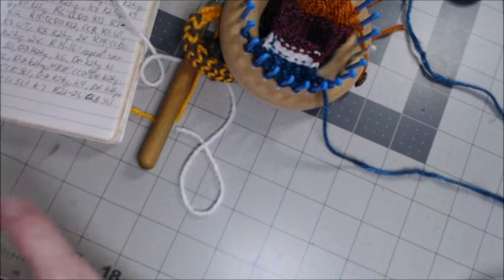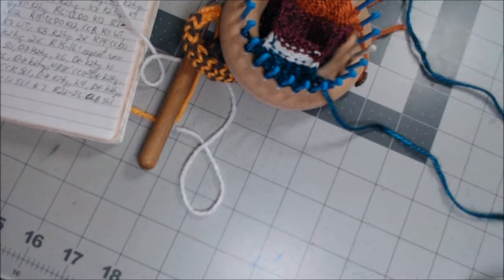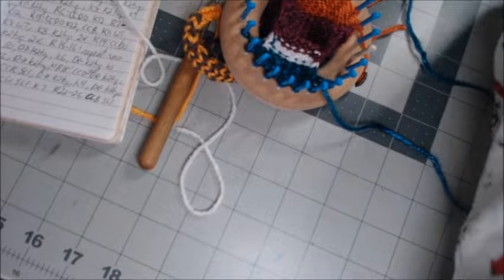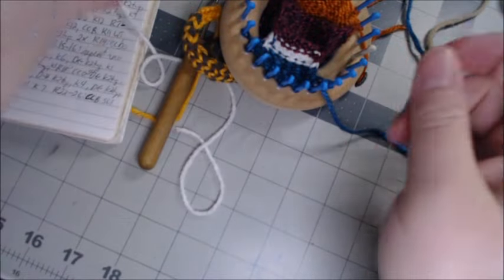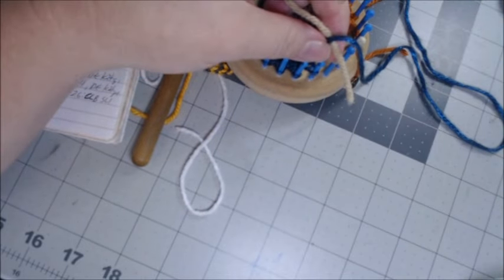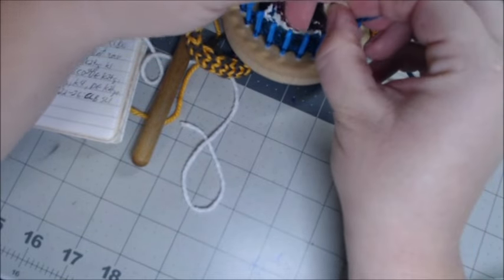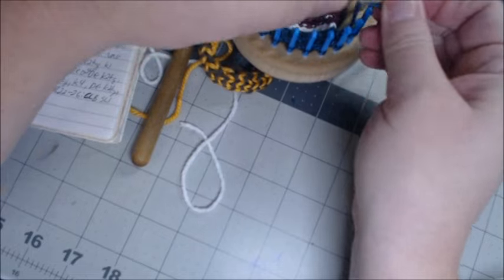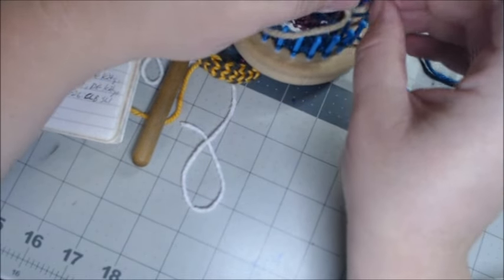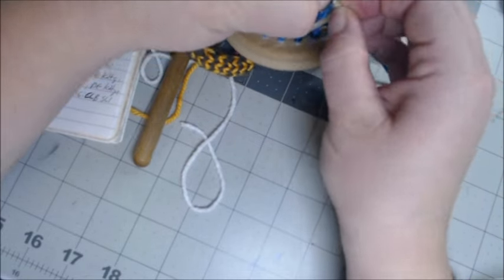Okay, so I want to go ahead and get my beak color. It's just kind of long straight. So I'm going to deal with the skein up here. Okay, so we need to do our beak. And I'm not going to cut this color, I'm just going to change it. And tying off again. Oh, I don't think I meant to do that. I wanted it all the way down to the base.